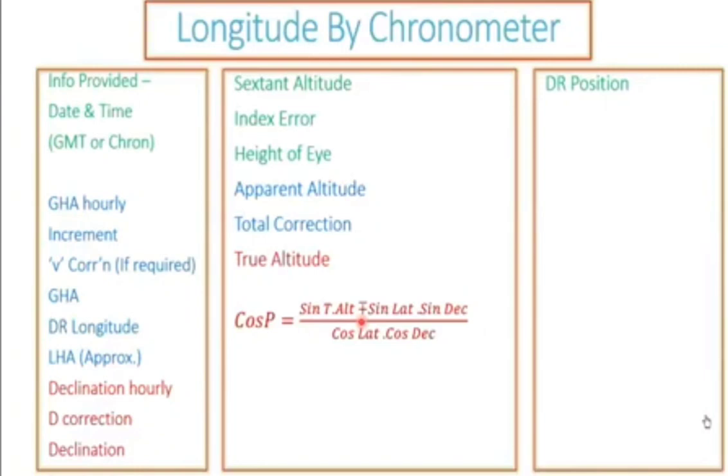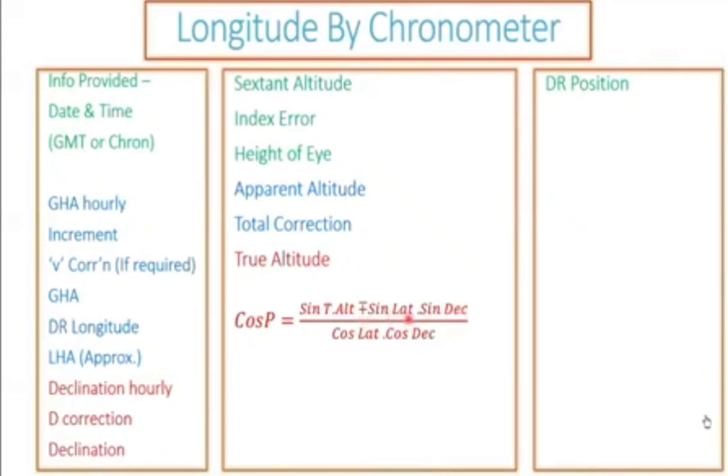Now, which one of the two symbols is to be used? In these kinds of equations, the upper symbol is always used when the following terms, that is latitude and declination, are of the same names, and the lower symbol is used when latitude and declination are of the opposite names. So when latitude and declination are of the same name, we will have the upper sign, which is a minus in this case. And when they are of opposite names, we will have the lower sign, and that is plus.